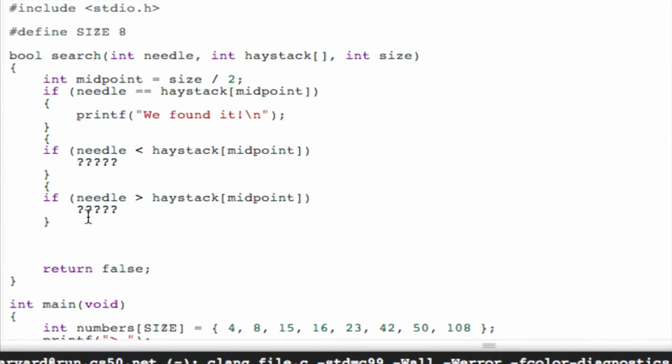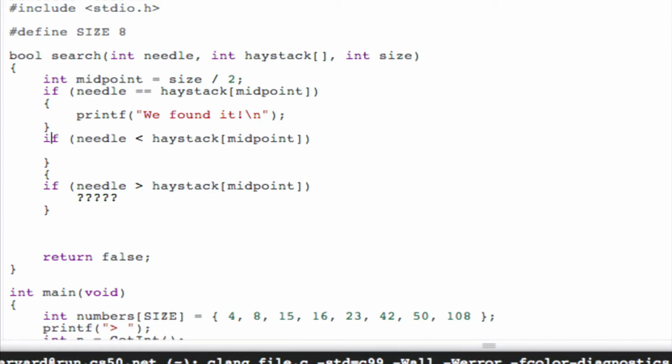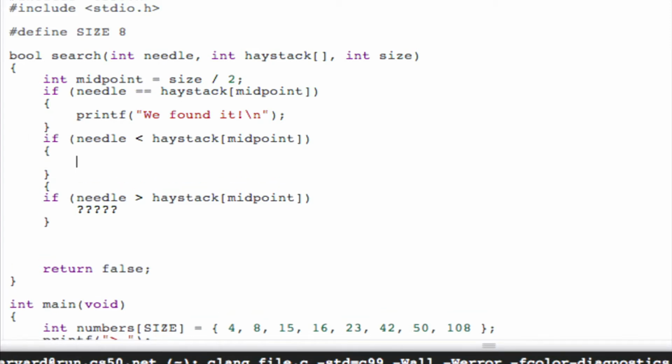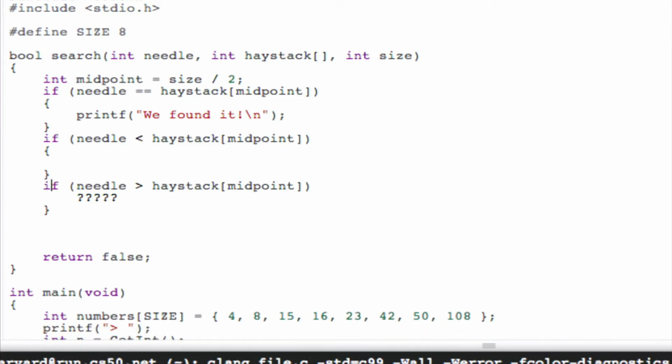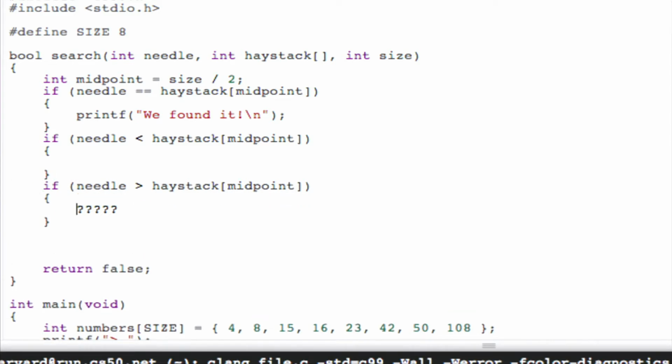So what would we want to do? Oops, we've got some braces all funky on us. We'll correct these braces. There we go. And so what do we want to do according to our algorithm if we don't find the needle?